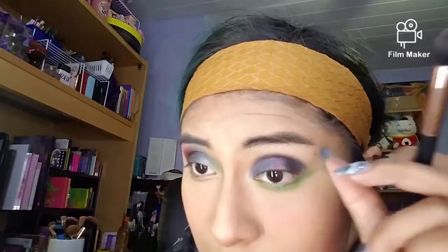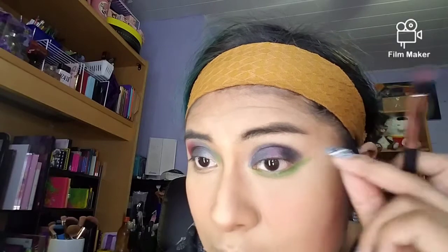But I will say this is the perfect collection for Halloween, especially this palette, in my opinion. The other one's a little too fairy. Fairy, that's the name of it, so I said it. Too soft for Halloween, in my opinion, because Halloween's supposed to be spooky, you know? But no, Halloween is just awesome all around.